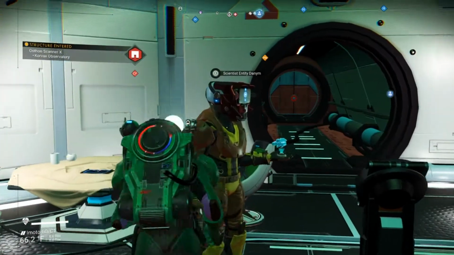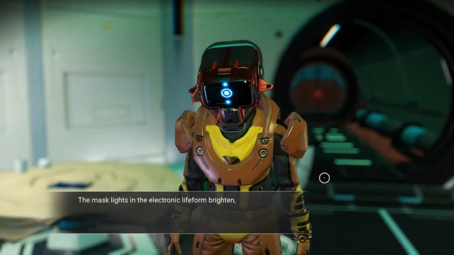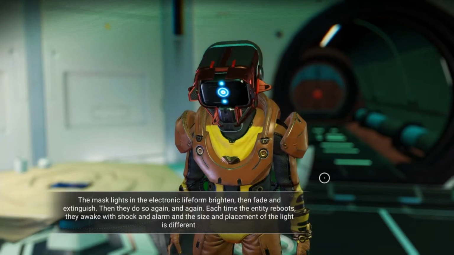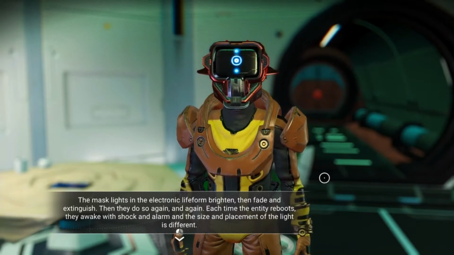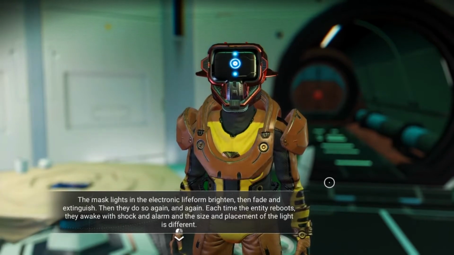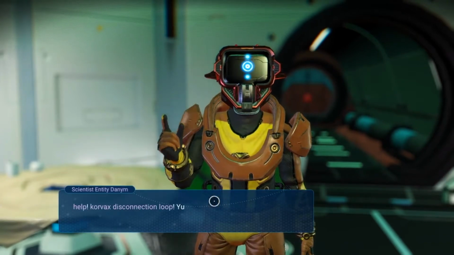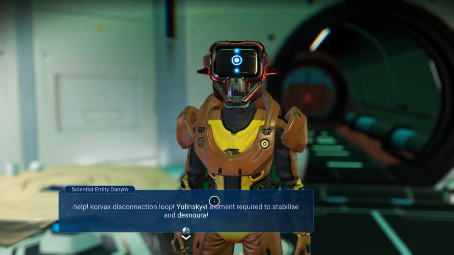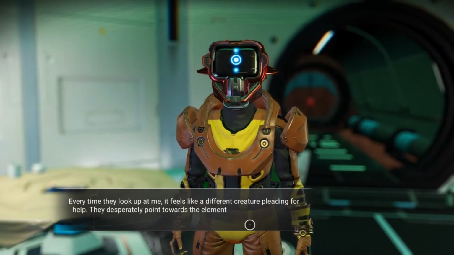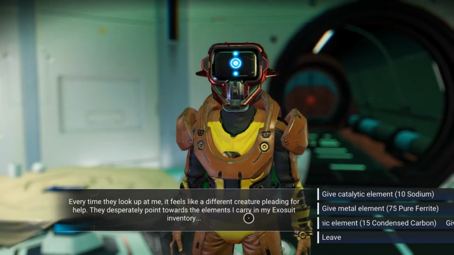What do we got? Scientist, entity, Danum. The mask lights and the electronic life form brighten, then fade and extinguish. Then they do so again and again. Each time the entity reboots, they awake with shock and alarm, and the size and placement of the light is different. Help. Korvax disconnection loop. Element required to stabilize, and every time they look up at me, it feels like a different creature pleading for help. They desperately point towards the elements I carry in my exosuit.